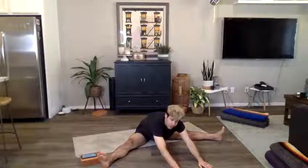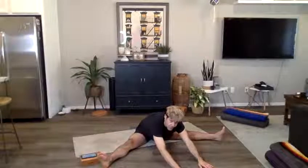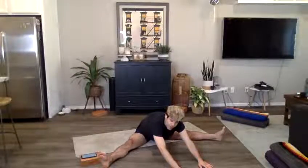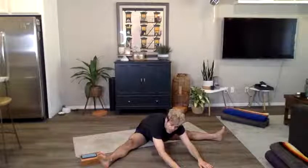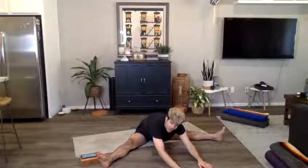So your chest, your head, feel the weight move into even your heels, and feel your sitting bones get lighter, right? So if you feel all the weight in your seat, try to rock your weight towards your heels, out to your hands, almost as if you could lift your sitting bones off of your mat.